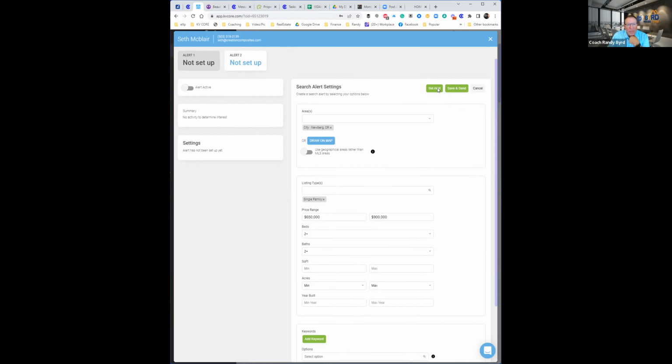But until I talk to him, at least he's got an alert where it's sending him stuff twice a month about homes that are coming on the market and what's cooking. Okay. So he now has an active alert set up. If I go back into his record, you see he's got an active alert set up in Newburgh. That's a big, powerful thing to do.